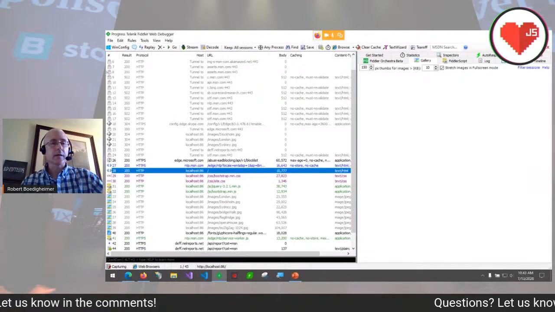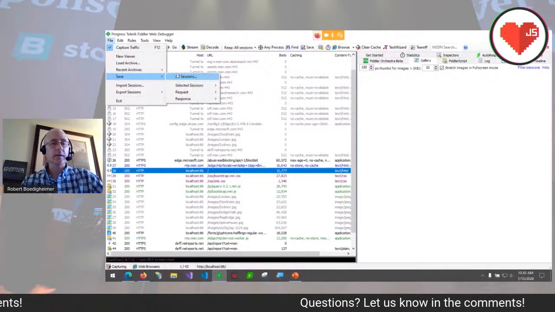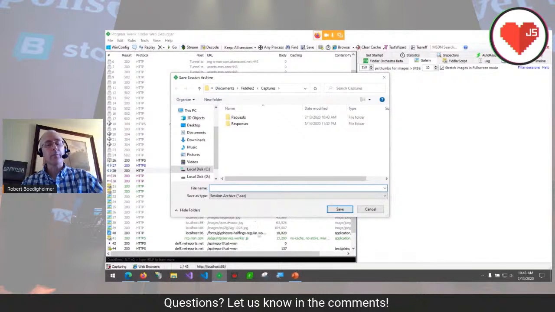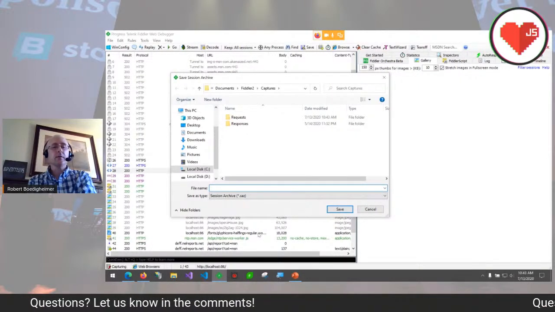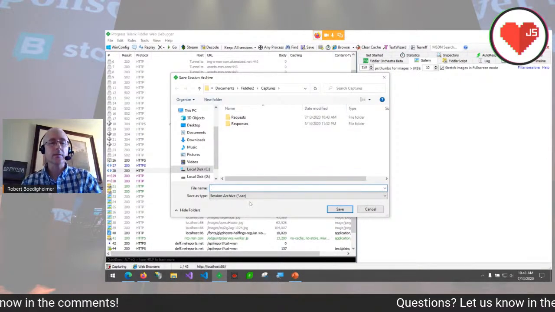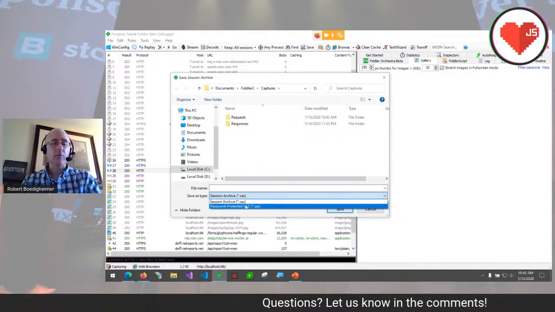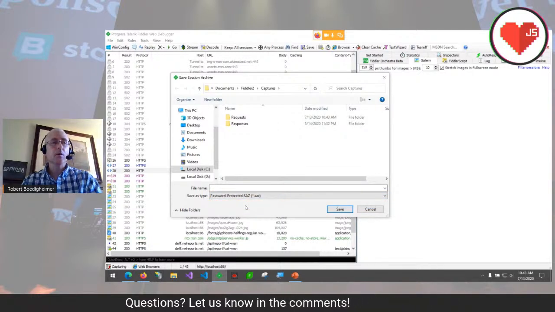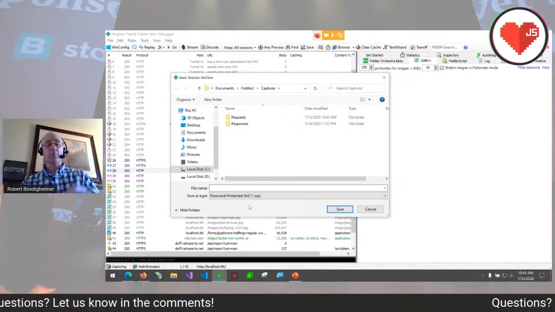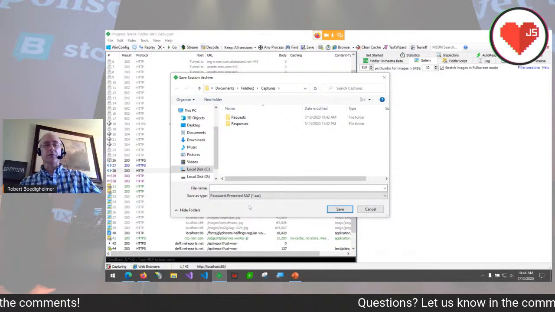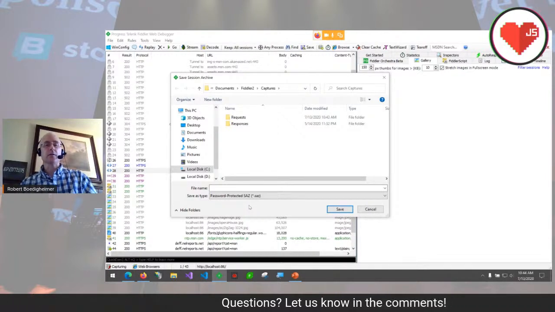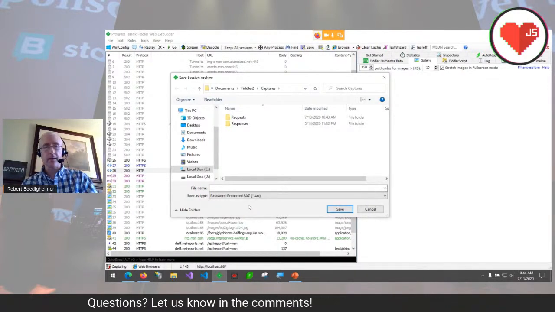One of the cool things I can do when I do the save, if I'm going to email this to a third party, it may have sensitive things in here, especially if I'm decrypting HTTPS. I can actually choose to make it password protected. Now when I give it a name, it's going to pop up and say, please give me a passphrase. So if I type a good long passphrase, it's going to use AES encryption.